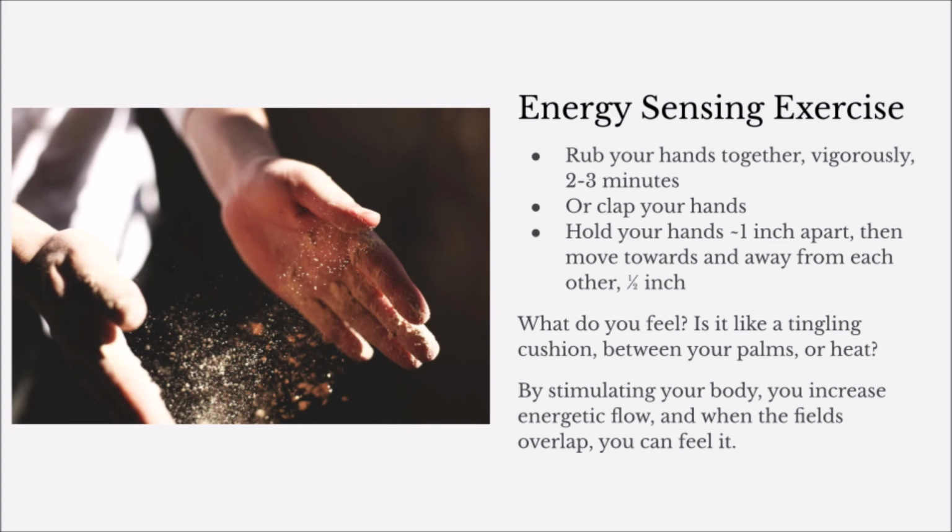Grecia says, mine feels like a buzzing heat that feels like jelly. And Nevaeh says, tingly, tingly. Beans says, mine was squishy, tingly, and small. You can mess with it. You can move it around. A lot of people will feel it as tingly, kind of squishy. That's because the fields in your hands are overlapping there. So what you're feeling is energy fields moving through one another.